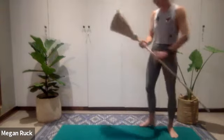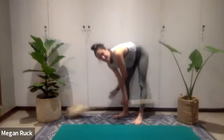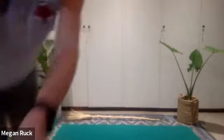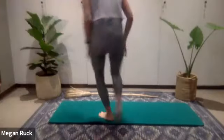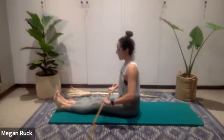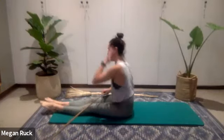Well done. Okay, so hopefully you are feeling nice and warm, and we're going to come lie onto our backs. Or sit onto your bums to begin with. Okay. So I'm just going to grab my little stick here. Okay, so let's bring our legs straight out in front of us and just wiggle yourself maybe a little bit forward. We are going to move back so you have a bit of space.